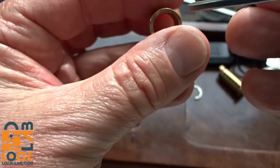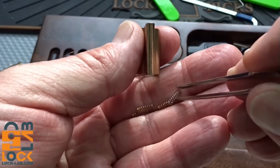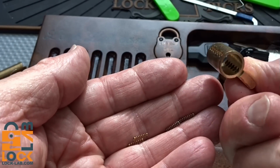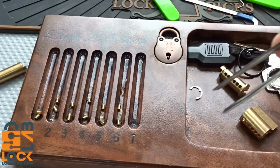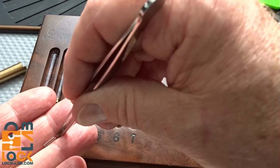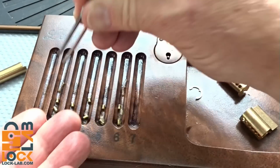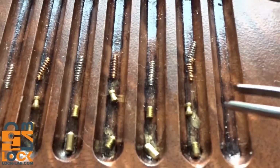I do see some different springs. We've got a double spring. Oh, I shouldn't have done that. We had a double spring in chamber number 6. And then I dumped the rest of these guys out by accident. There's one more there. So we had a double spring in 6. I thought I felt a very tight one. And then we had 3, looks like 3 steel springs. And they were alternating. And then the other 2 are very small little copper guys. And a little variation in tensioning, especially that devil right there.